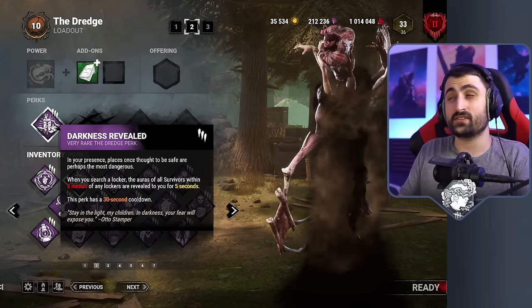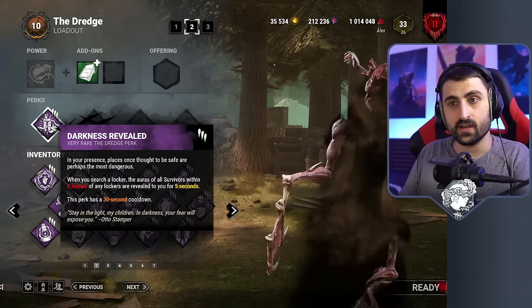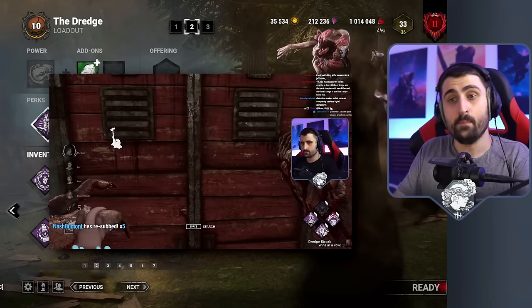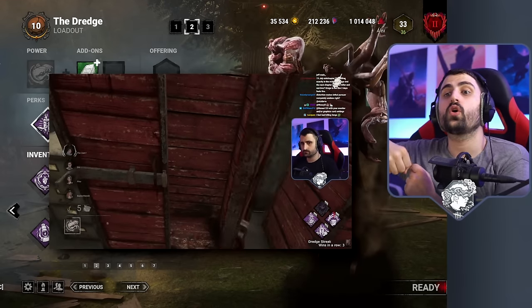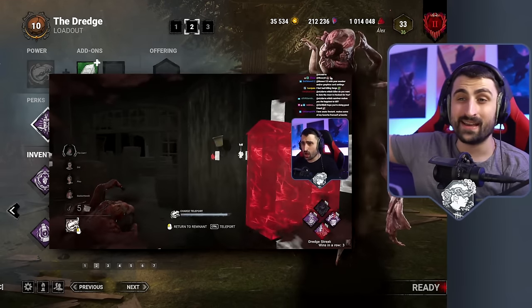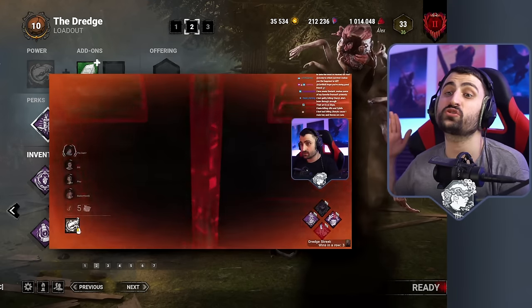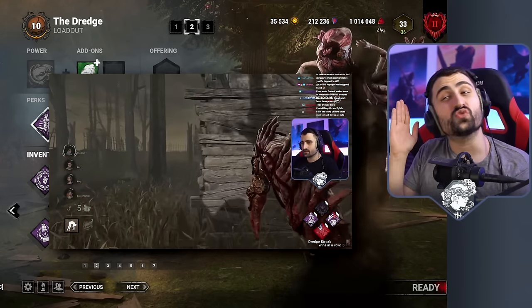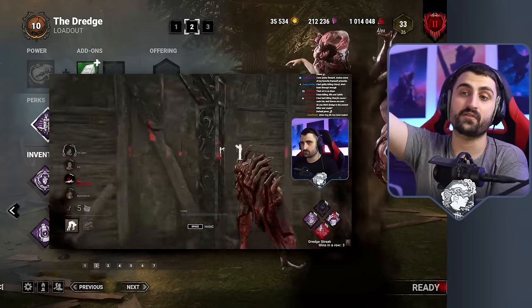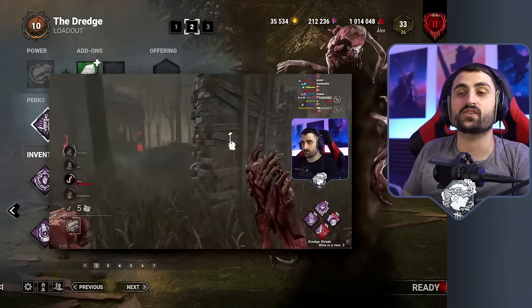At the start of the match, the Dredge has a bit of a cooldown, 12 seconds, where he cannot use his power to teleport. But as soon as this power is up, we're going to use this perk to open a locker and see which survivors are approaching other lockers around the map. And if we see one of them about to lock it, which slows us down later, we're actually going to teleport there right away. And if we do it right, we'll grab the survivor out of the locker and then immediately be able to hook them right away, just a few seconds into the match.